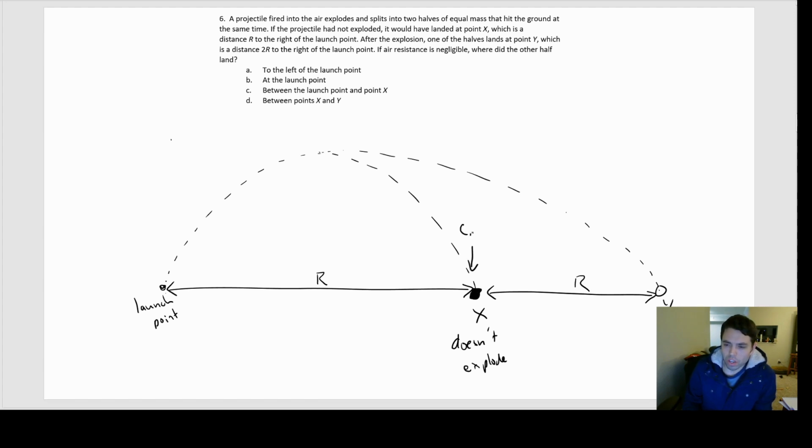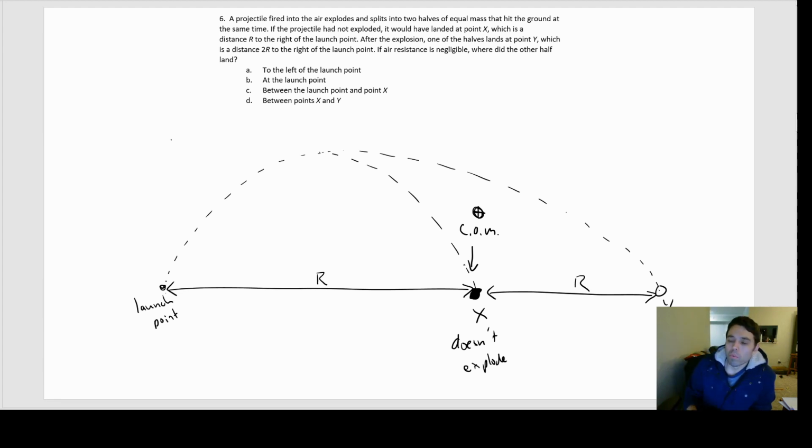This is the center of mass. I think the symbol they use in the book is a circle with a cross like that. This is the position of the center of mass. That position cannot change. The only way the center of mass of a system can change is if there's some force from outside the system that does work on the system. There's no outside force here. The explosion force is coming from inside the object, maybe a grenade or something. It's coming from inside this projectile, so no other outside force is doing any work here.